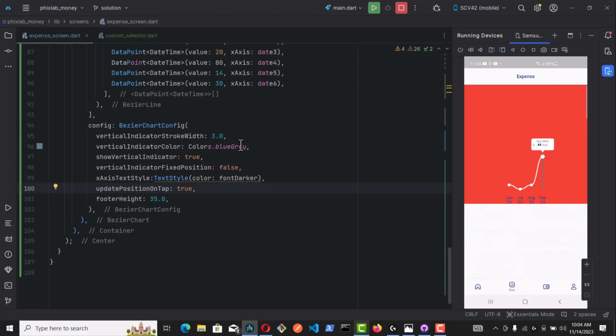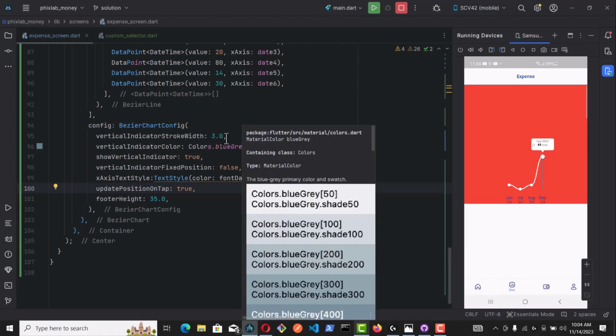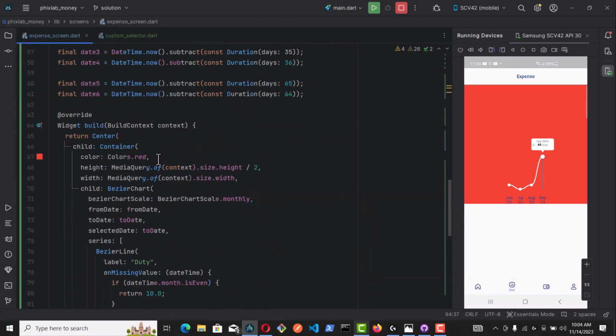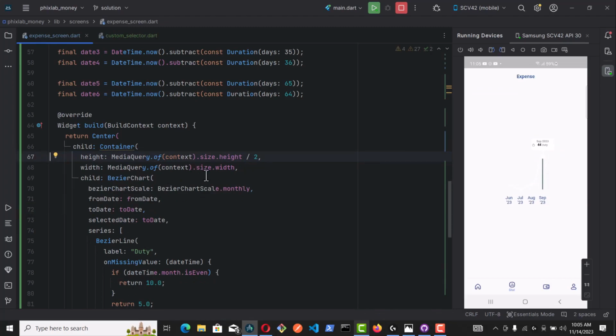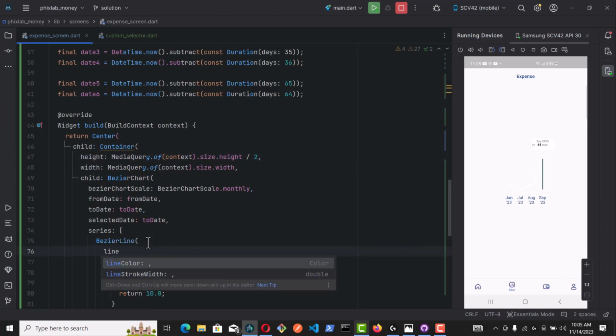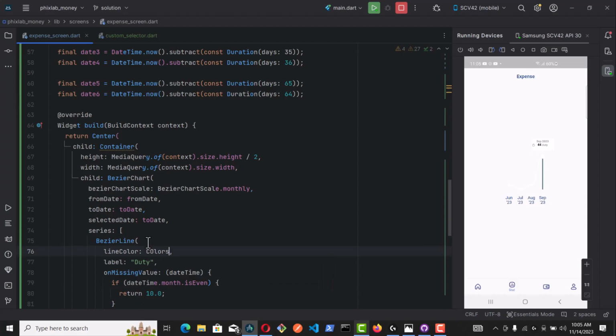So the next thing we need to change is the, all right, yeah, so this container should go. All right, so we're supposed to have the line color in the Bezier line. The Bezier line is supposed to have a line color. So let's plug line color, colors.red.